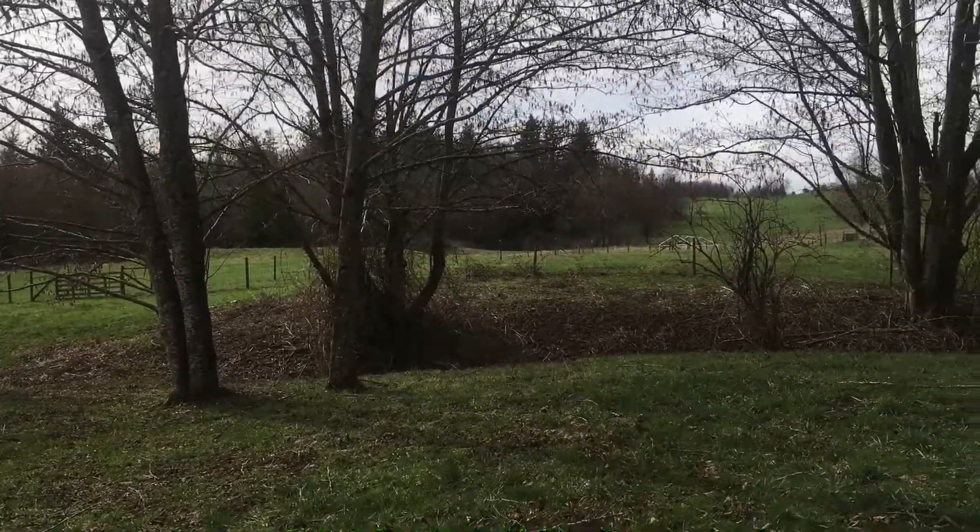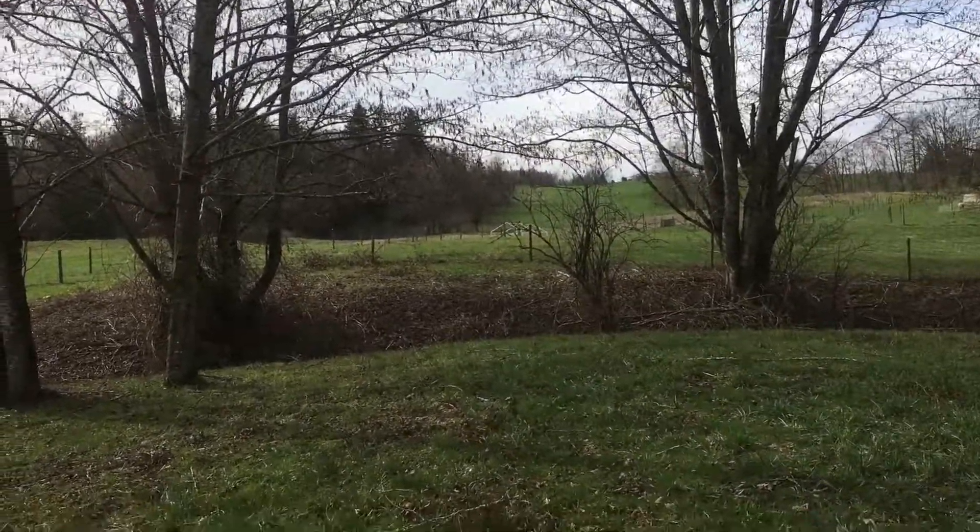There's one more pasture beyond the ridge here — we go all the way up to those trees in the background. I did not graze that pasture last year because the fence is down in two spots. It does have another large corner of blackberries but overall looks pretty good. This year, if I can't run the cows with the sheep, I'll put the cows through that field as well and we'll fix those two pieces of fence, so they'll have more to rotate through.